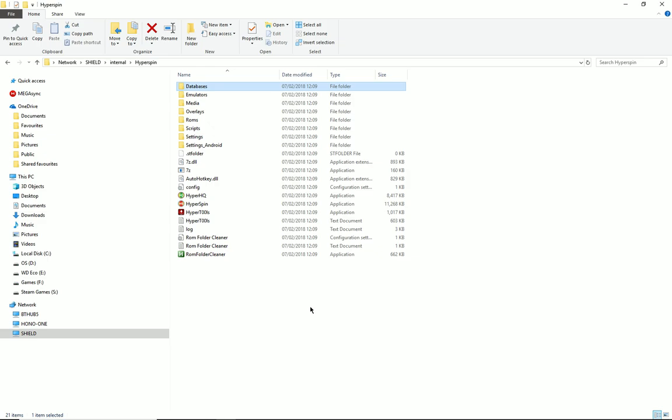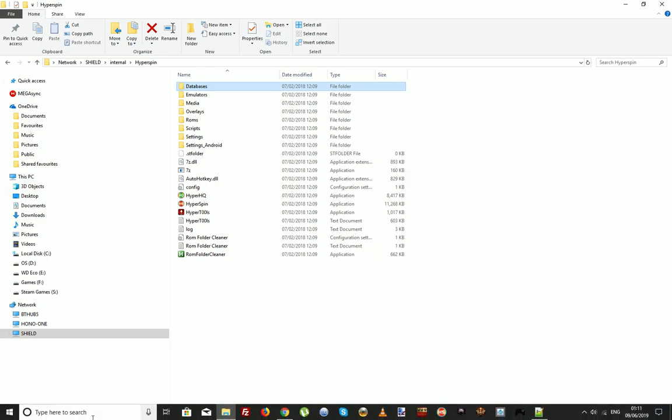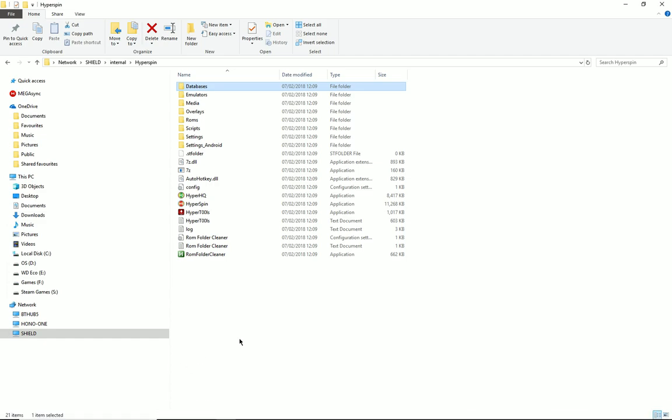Many of us use Windows 10 now. We're kind of forced into it. And you need SMB1. It might not be enabled for you and you're not seeing your Shield on your network, and you don't know what's going on. So go to your little search bar and search for Add or Remove Windows Features. Once that's opened up, you can look for SMB1, give it a tick if it needs it, let it install the feature, restart your PC, restart the Shield TV. Hopefully it will then show up on the network. You can put your login credentials in and off we go.